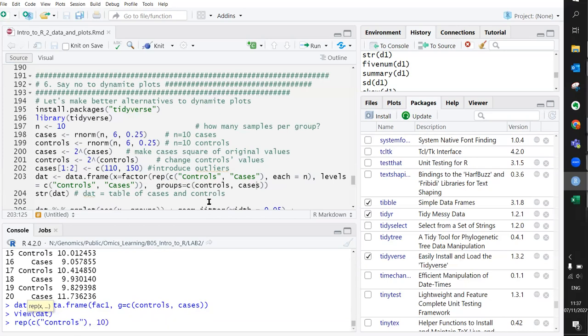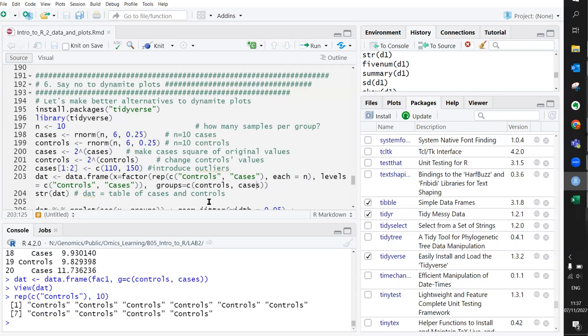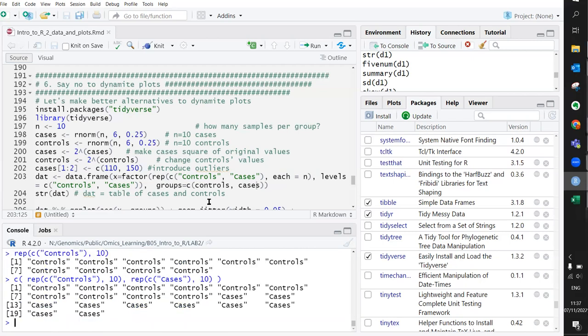I'm going to repeat that 10 times, so you get 10 controls like that. And then we can add to this. So we just add the same code for c(cases), 10 times as well. And then at the start and at the end we just put a c function around that to wrap it all together. So c is a general concatenator. So then we have controls and cases.